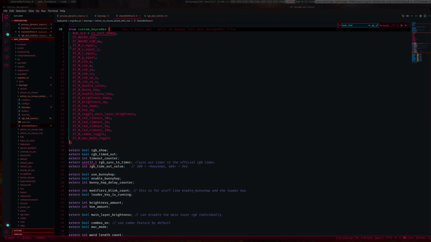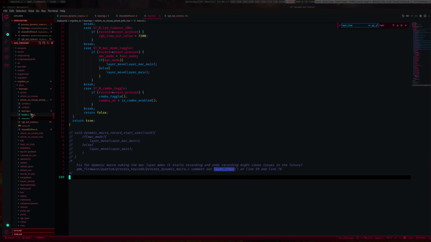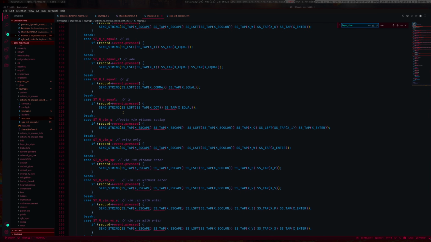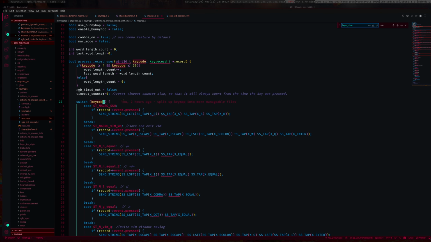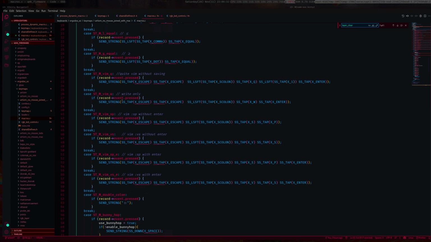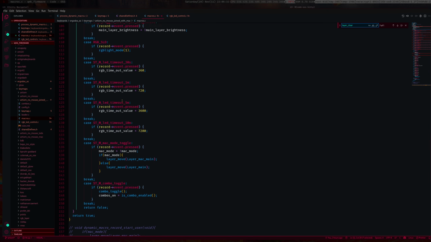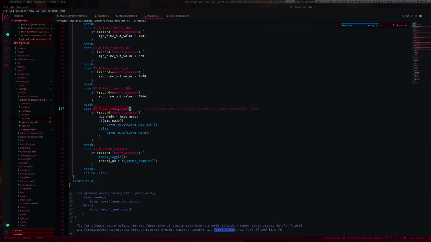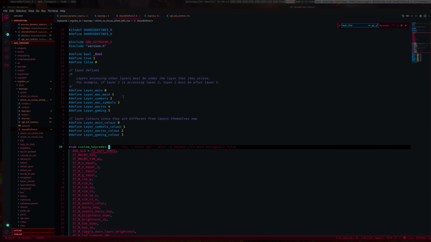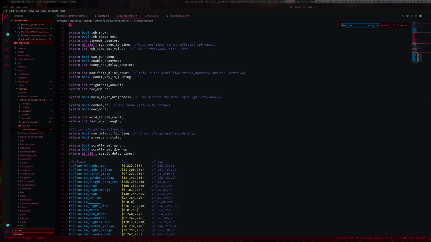And then what you want to do is go into your process user function, which overrides the keycodes basically. So if I scroll down to the Mac mode toggle, as you can see, I just have a Boolean here. Should be around here somewhere.